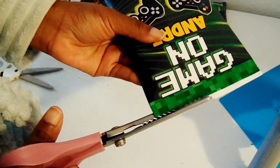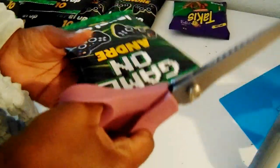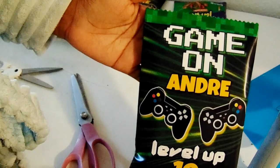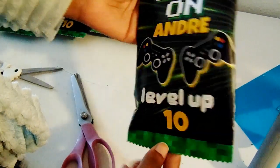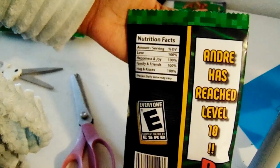I mean, once you put this together with the other favors, and then his cake, of course, was also black and green, everything just looked really, really nice for his birthday party. And this is how they turned out, guys. Super simple, super easy, pre-designed, so I made it easy for you guys. You don't have to customize it if you don't want to, but it does give the chips an extra added touch when you do customize it. But this is how they turned out, and I absolutely love it, and so did his mom.